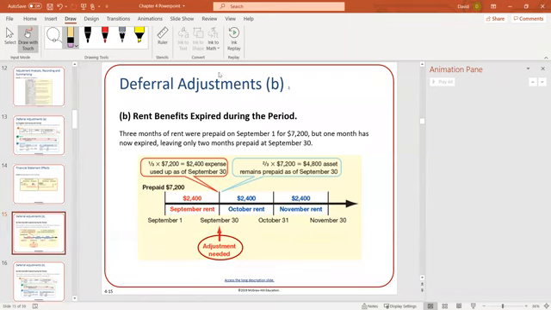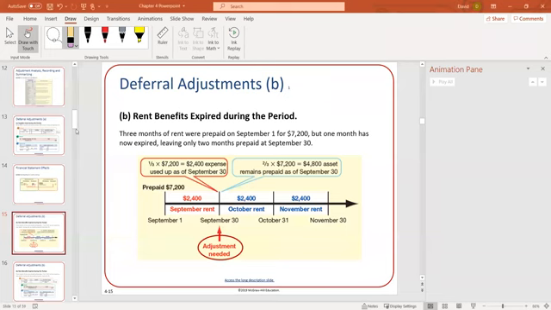Another one, prepaid rent. In this example, they're saying that they had prepaid rent on September 1st. Remember always to watch the time periods. It cost you $7,200, and they're saying this is for 3 months. So really, your monthly expense is $7,200 divided by 3, which happens to be $2,400 per month. So September 1st is when you bought it. On September 30th, you need to show that you have $2,400 of expense. The rest of it, you can see how they're allocating when that expense should be reported. So that $4,800, which is what's left over, should still be on the balance sheet as an asset. But remember, you have to make an adjustment.